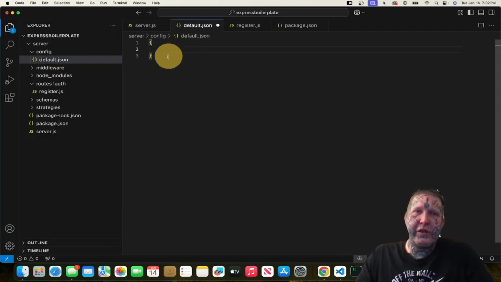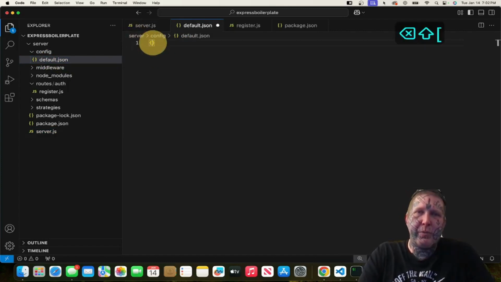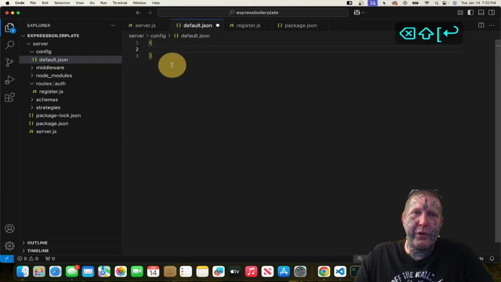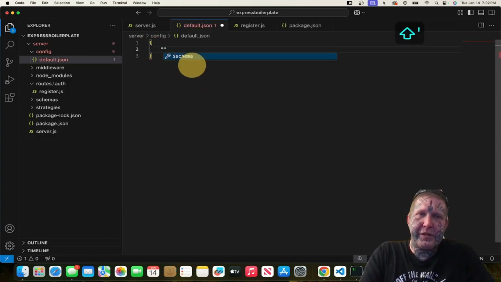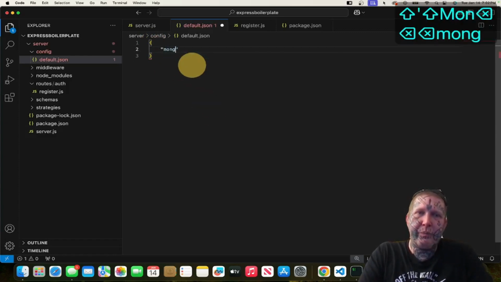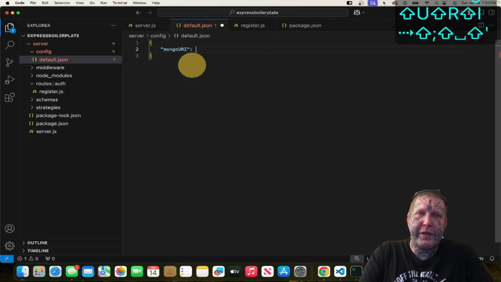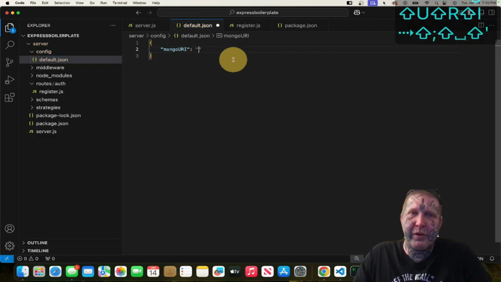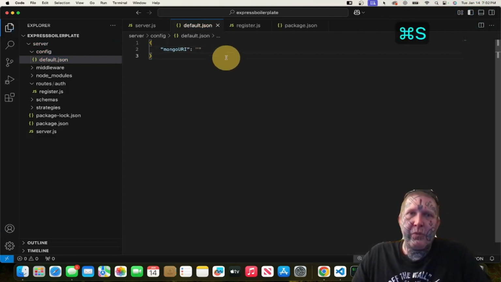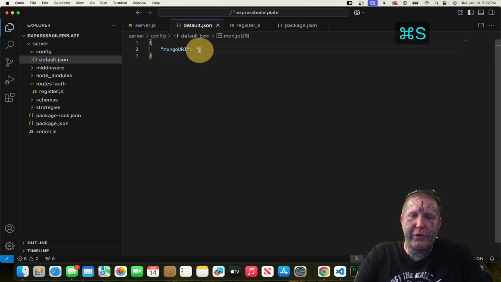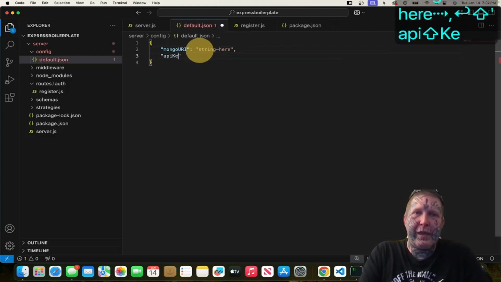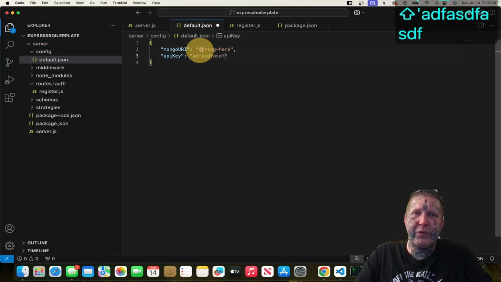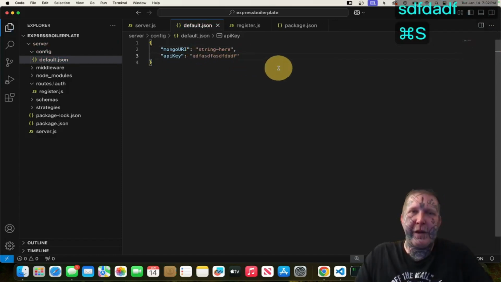So you need to create the curly open brackets, and your text editor should close it for you. And I'll do something like mongoURI, for instance, for MongoDB, because we're going to set up MongoDB here in a moment. And so you would just save that and put your string here, or API key, and so on. I'll keep that one for right now to show you.